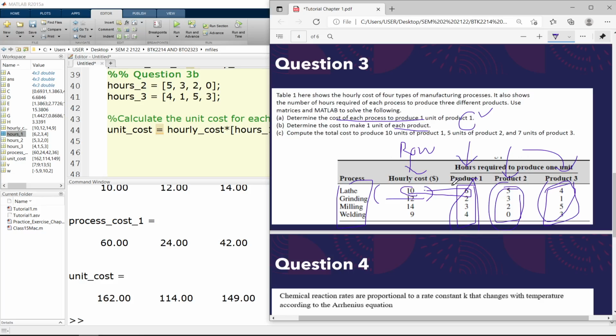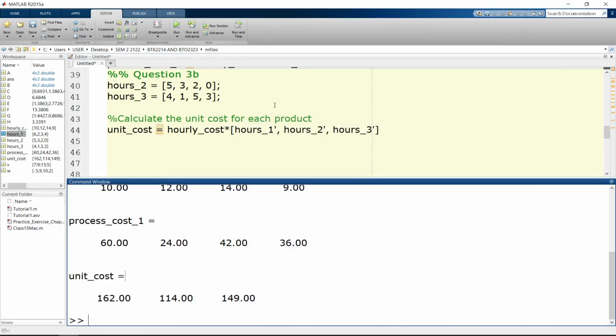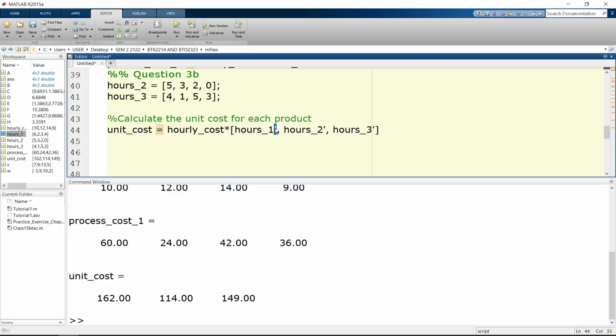Okay, kita akan transform hour 1, 2 and 3 from row to column vector. Okay, so right now this one is hours 2. Ni kita define as row. Lepas tu here nampak tak ada transpose sign ni. So tujuan ni kita akan transform kepada column vector.